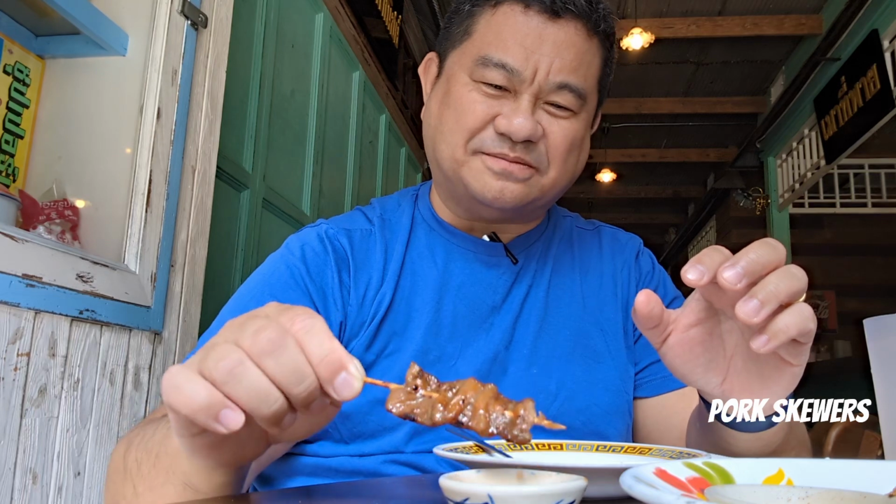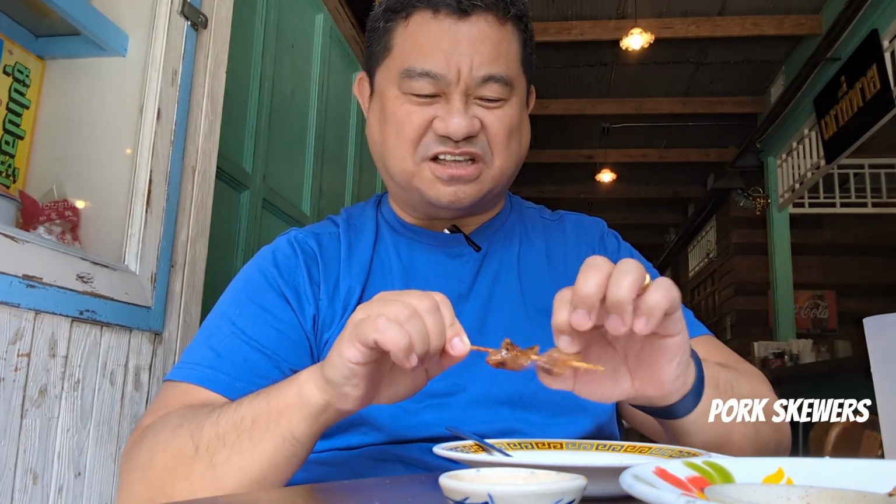So this is a little sweeter than I like, but it's not so bad. Now let's try putting this into the sauce, and let's see what happens. Okay. Once again, that's interesting. The dipping into the sauce doesn't seem to make it any more salty. It's kind of weird. The sauce is actually sweet, and the sweetness of the marinade for the pork plus the sweetness of the sauce seems to elevate the sweetness to a higher sweetness. That's pretty odd, because you would think that they would offset the sweetness of the pork with a more salty sauce.